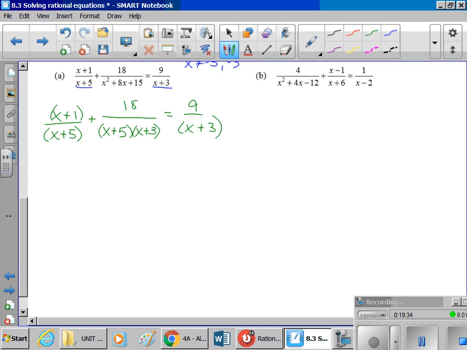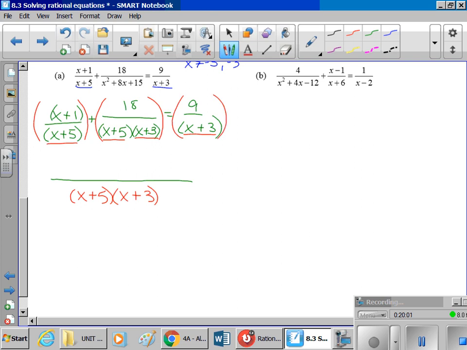Because when we look at the least common denominator now, we have to include everything that's been included everywhere else. Right here I have an x plus 5, so I have to include x plus 5. Here I have the x plus 5, so now I need the x plus 3. And I don't have to include another x plus 3 because I already have it. So that's my common denominator. And what we're going to do is multiply each of these by that common denominator, x plus 5, x plus 3.